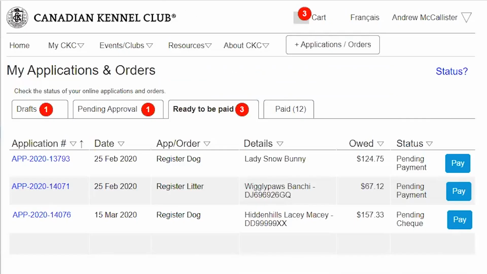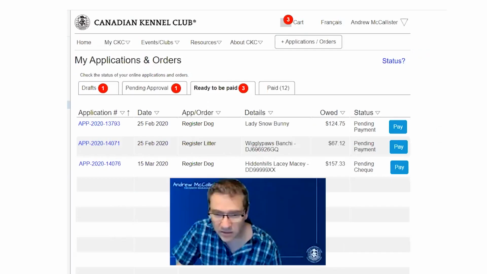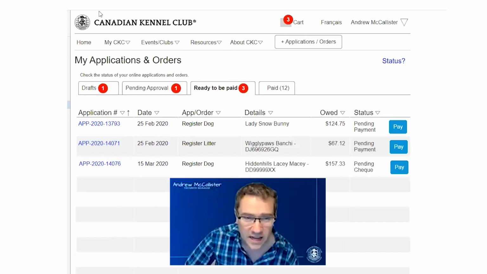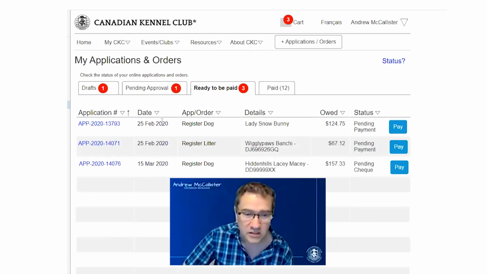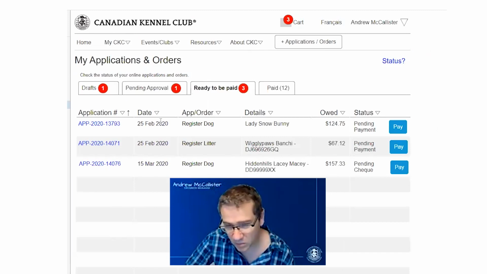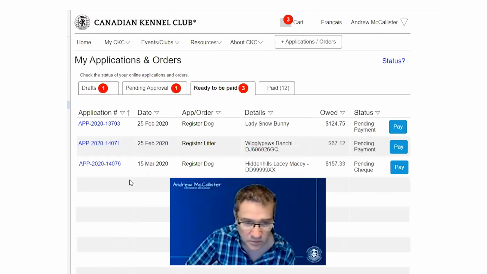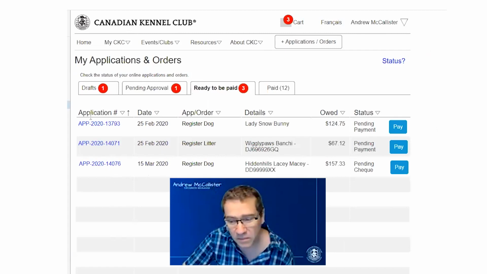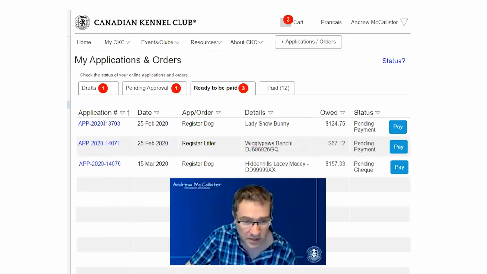Everyone should see my screen now. Yep. So this, let me get rid of the chat window. This is sort of a wireframe, so it doesn't have the logo and the colors and all that stuff, but it shows the organization of information. So this is, I think, one of the big complaints we do get: you have no idea what you're paying for. So going forward, we're going to drop the order number. We need it in the back end for us to know, but it's just another number that members have to remember and look at. So we're going to stick with the application number.